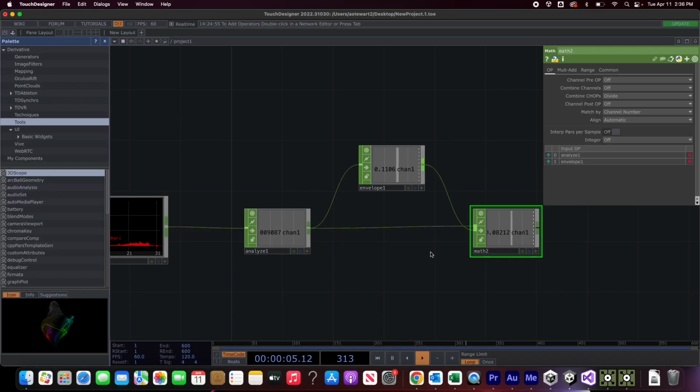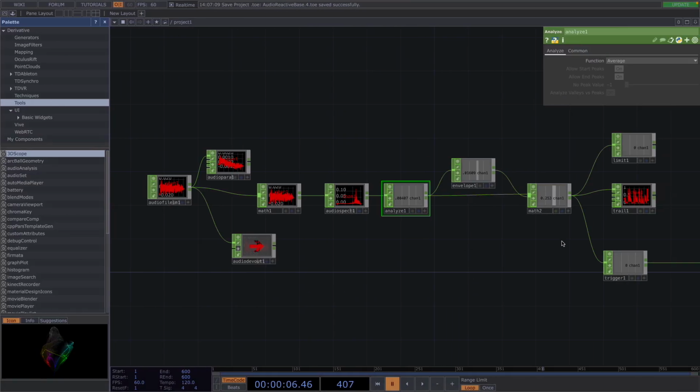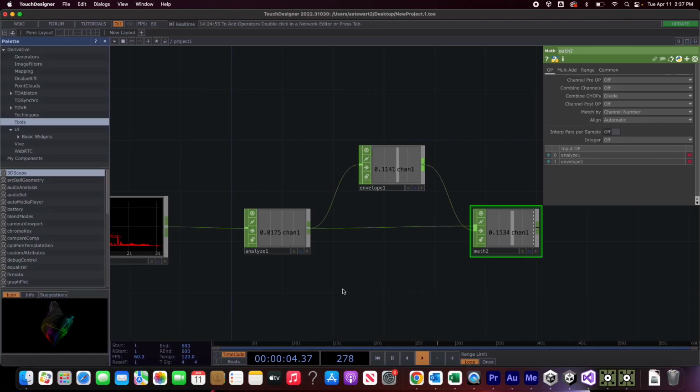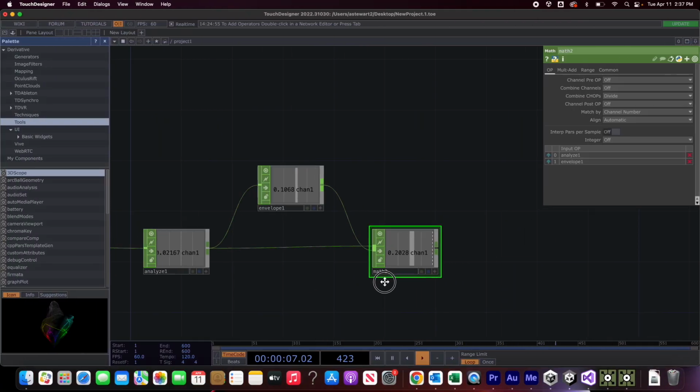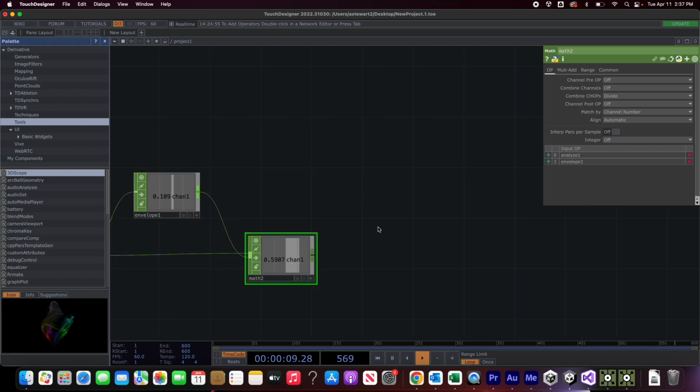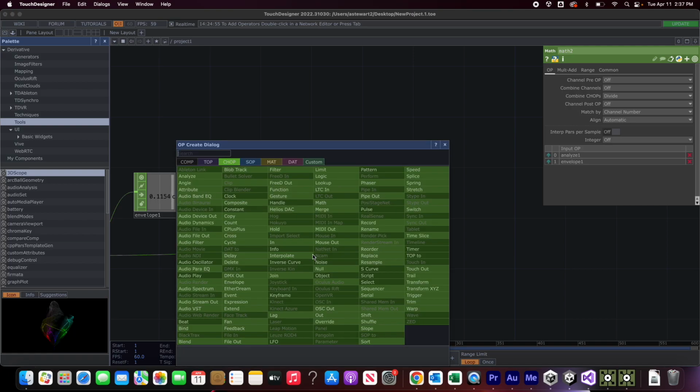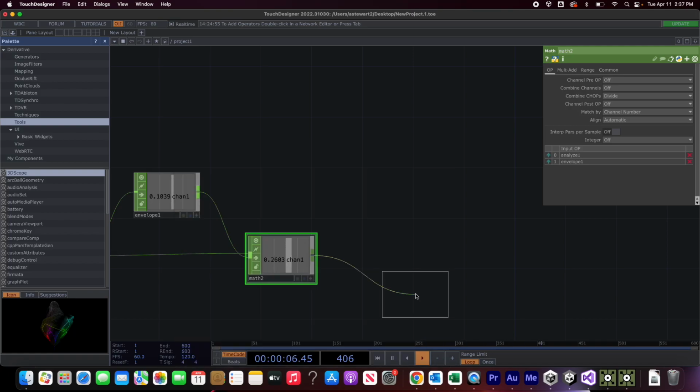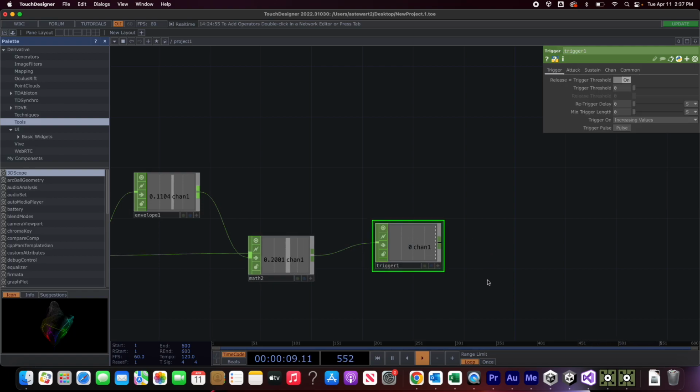Okay, I'm going to pull out of that a little bit and make sure I'm doing the next step right. Okay, so now there's a couple things we could do from here, and we're going to go with the trigger option. So what we need to do is come over here and either right click on the output or double click, go find the trigger, and drop a trigger in there.